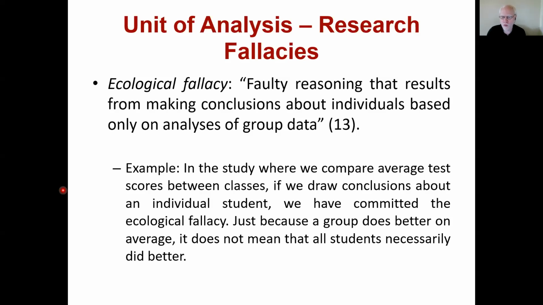So if we're like, oh, student number one must have done better in the online one because the group did better, well, just because the average went up doesn't mean that everybody did better. There may be some individuals, even though on average online went better or worse, some individual students performed in the opposite direction. So when the average went up, their score went down. And that's always going to be the case, that you've got people who do differently than the group. That would be the example of the ecological fallacy.